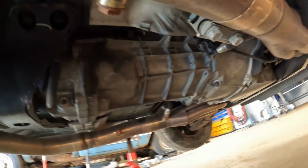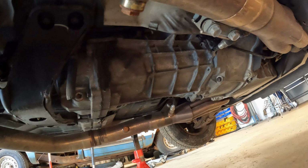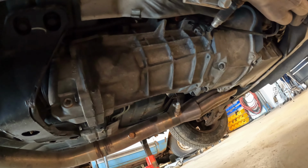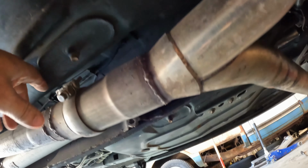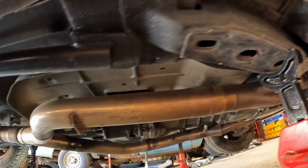We're basically leak free. Of course, this is a T56 six speed. We've got long tube headers. Are they clamped? Well, okay, maybe they are clamped. All right, we'll give it a try. I'm going to take this loose and see what I can come up with, because the exhaust does have to come out to get the fuel tank out.